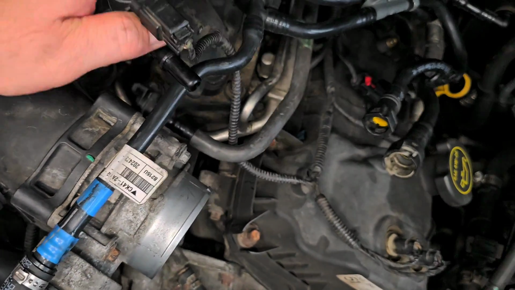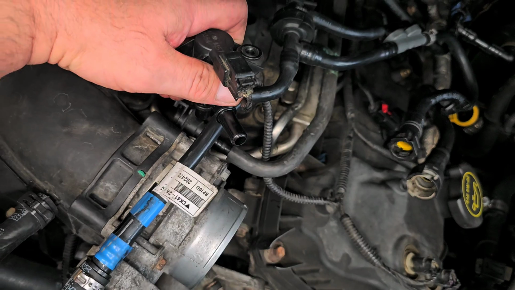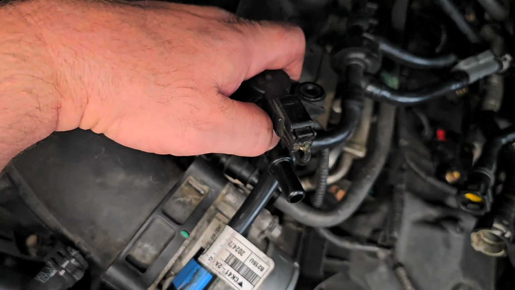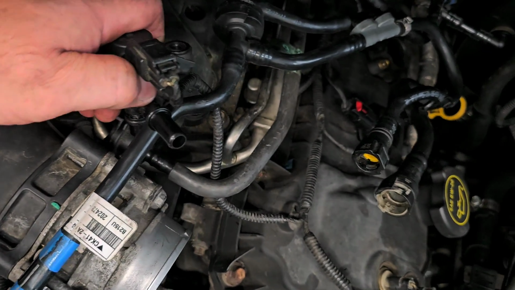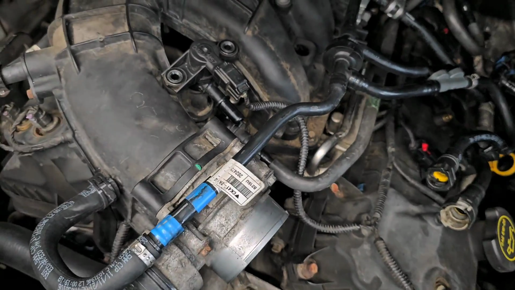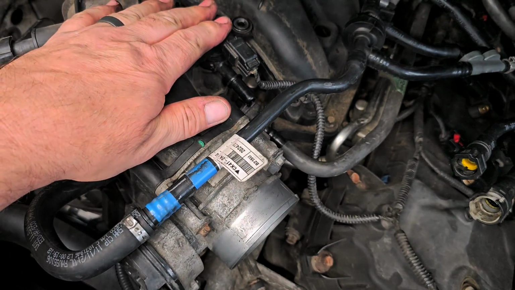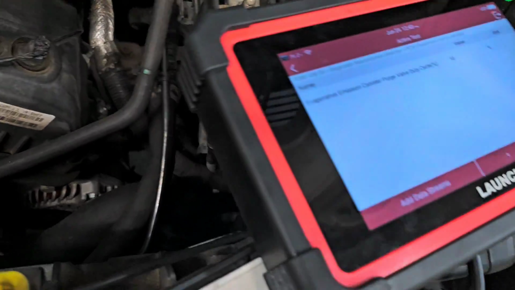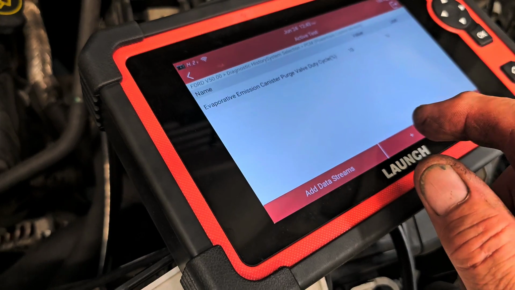But if I pull it out, you can hear it clicking. But if I put it in place, it does not click. It doesn't have the ability to override the vacuum. So I wonder if this solenoid is not strong enough.